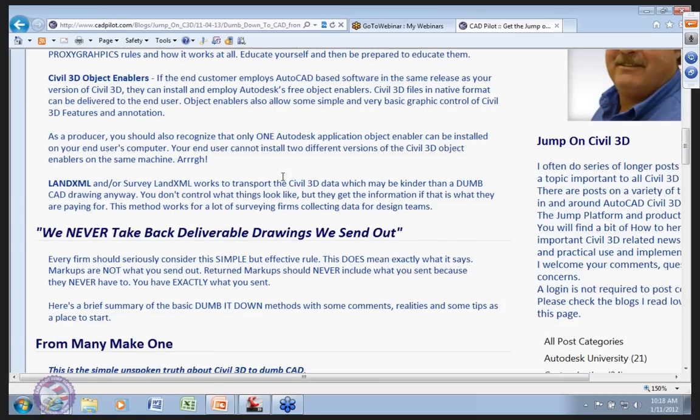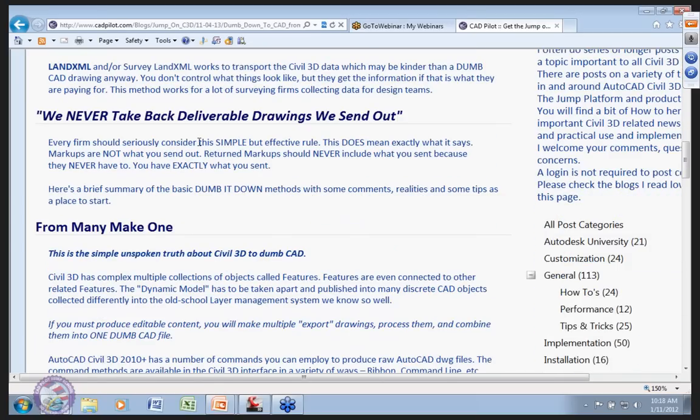I also got another little comment here. So you're working with people and things are going back and forth. Whatever you send them, you are never going to take back. So if you export a digital drawing, like the AutoCAD drawing we may produce here, that's the last time you're ever going to see it. If it's going out to somebody, it is never coming back. If they send it back and ask for changes, you tell them we are simply never going to take it back. We're going to throw it away.